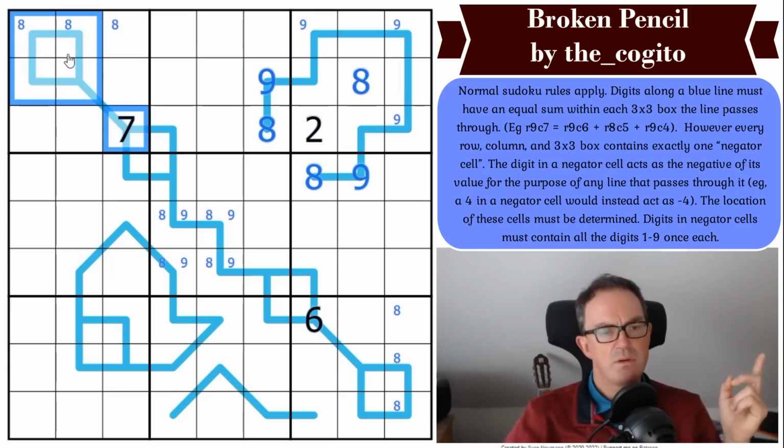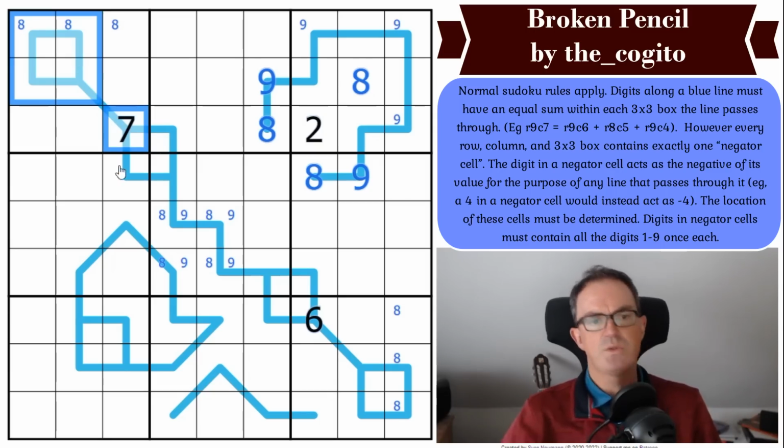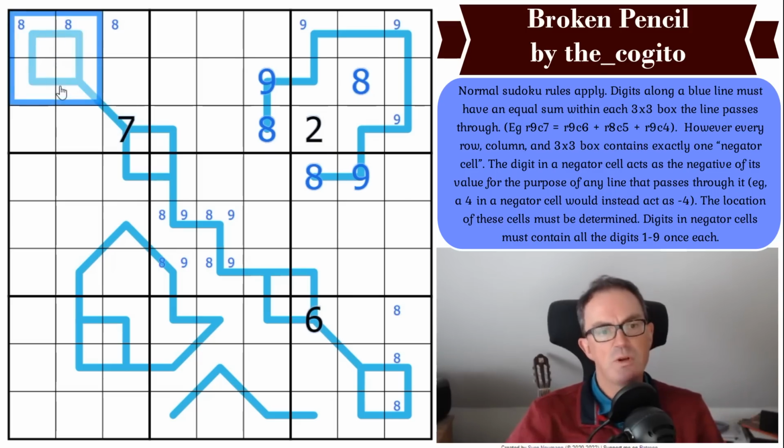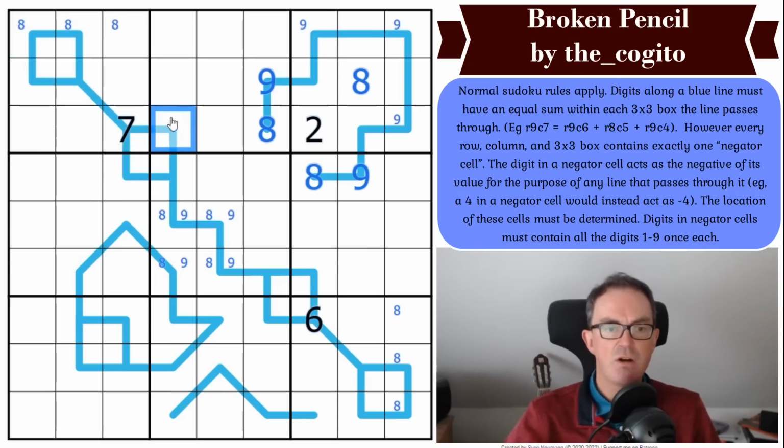Right, so, oh, there's all sorts going on here. The reason I think this is a problem, well, not a problem, but it does mean that we're going to have to introduce a negative number into these 5 cells, because if these were all positive, and I made those 1, 2, 3, and 4, which is the least I could make them, 10 plus 7 is 17. I can't write 17 into that cell. That's just not going to work, even in the Cogito's crazy mind. That's not allowed.